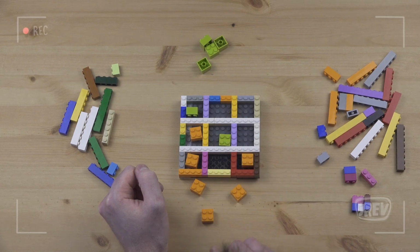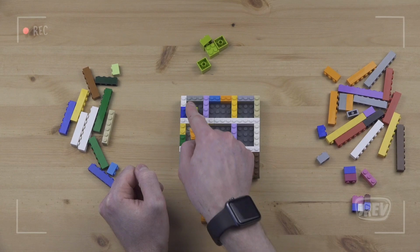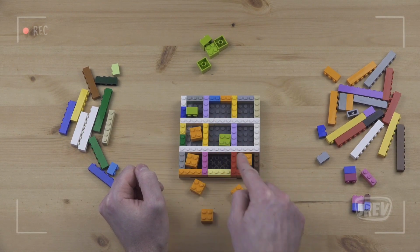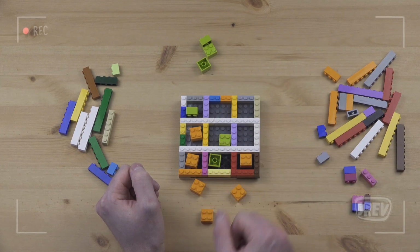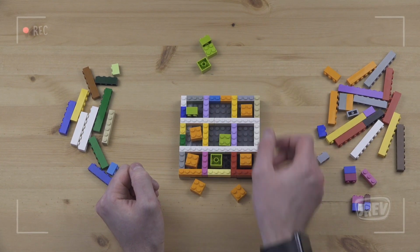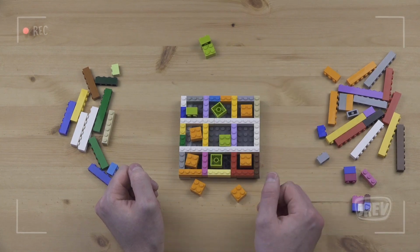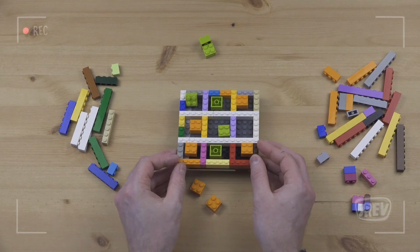So I'm going to put one over here and hope that he doesn't see that I'm trying to make 3 in a row, and I also blocked my opponent from making 3 diagonally. So they might be like, nope, you can't do that. And I might be like, oh, well, I'll just put one over here. And then they'll be like, ha-ha, we win. So that's how you play the game.